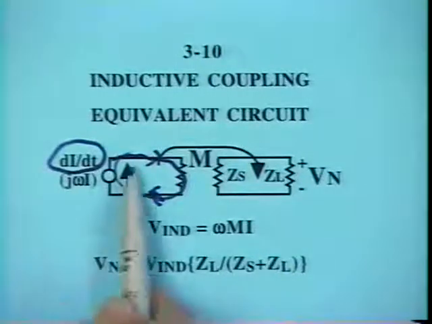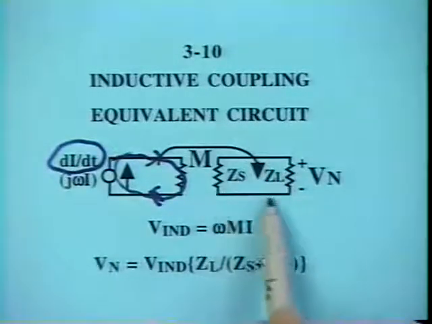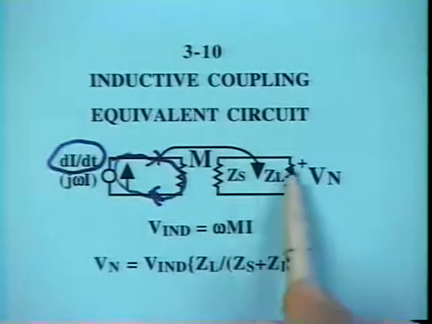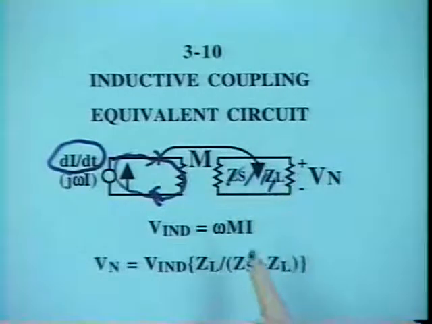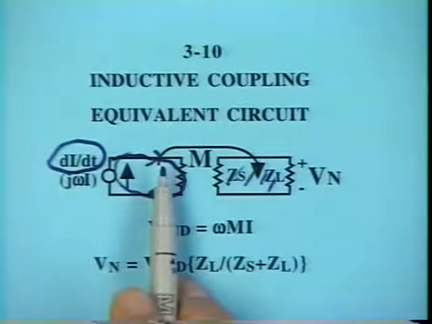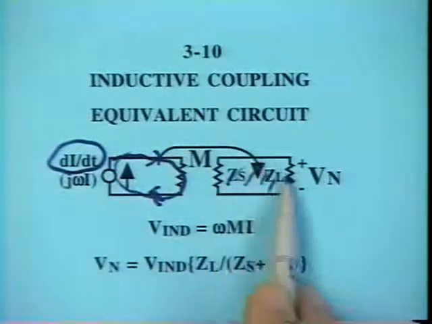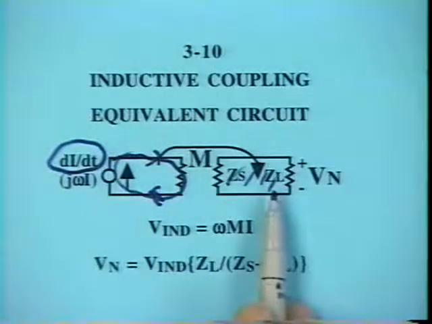Now that may be a very desirable loop. That may be either another one of our signal currents or somebody else's signal current. So a current flowing in a loop will generate magnetic flux. Let's assume that our circuit of concern, the susceptible circuit, is over here. It also has a little bit of exposed loop area. So some of this magnetic flux, hopefully a very small amount of it, magnetically couples into this loop and induces a voltage.